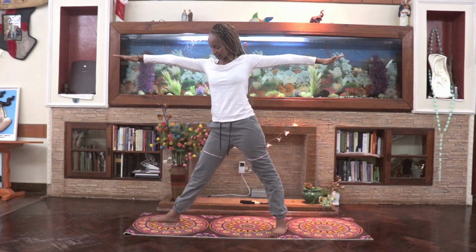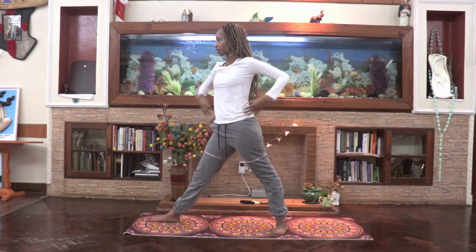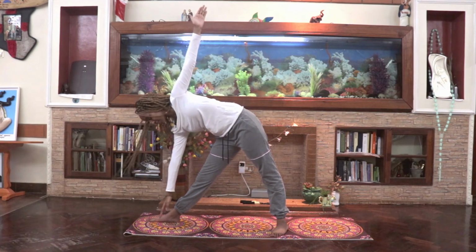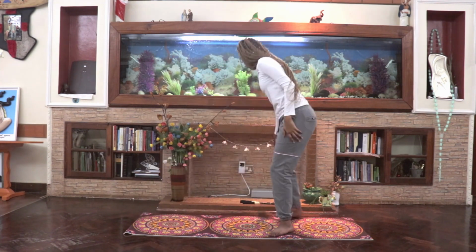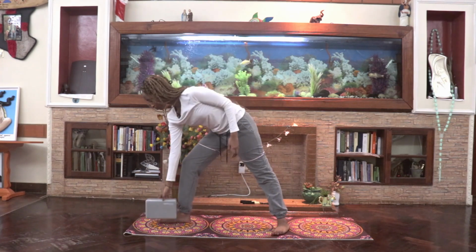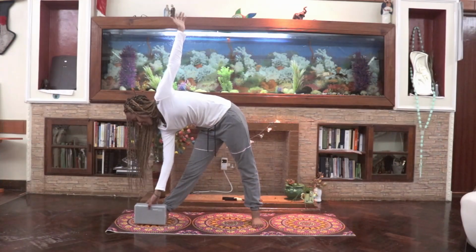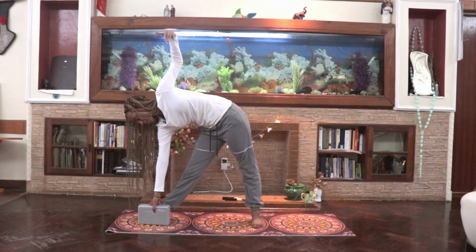Then straighten the front foot. Then hinging at the waist. Alright, we hinge at the waist forward. Then take the hand down. Alright, so let me get my block. You can use a book or a block for this triangle pose. So taking the block down this way or this way. So we're using the block as support to lift the floor higher.